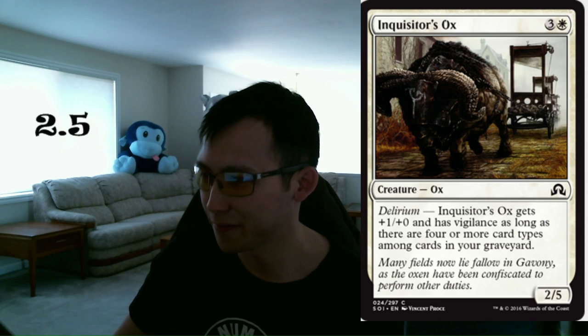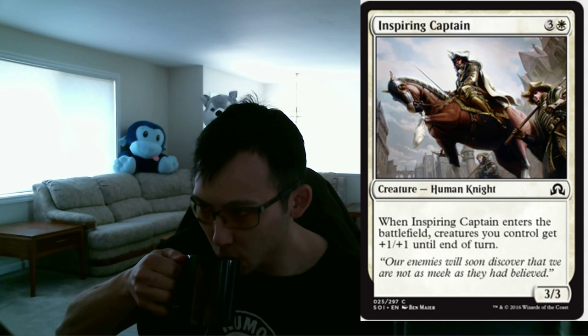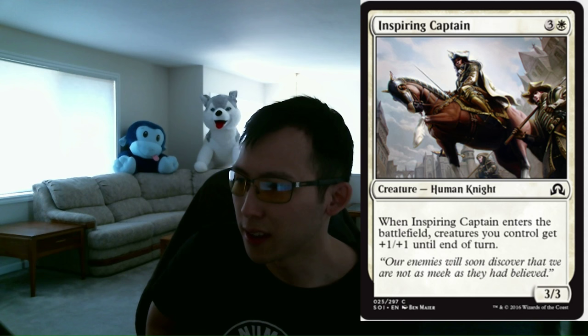All right. Next up we have the Inspiring Captain. 1W3 colorless, 3/3, human knight. When Inspiring Captain enters the battlefield, creatures you control get +1/+1 until end of turn. This is basically a functional reprint of a bunch of cards that we've seen.